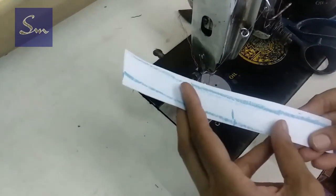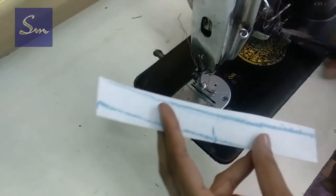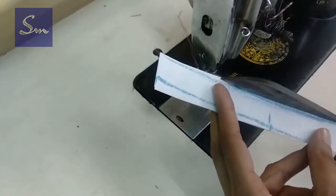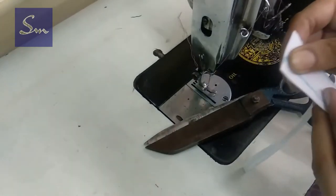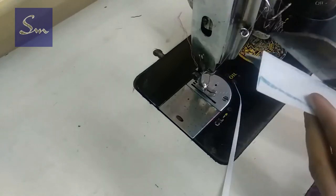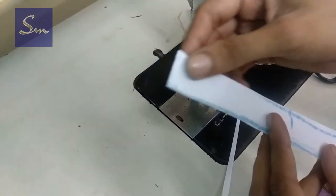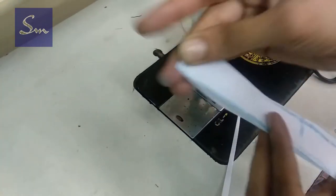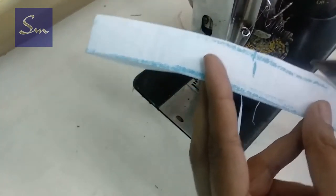Now the point is, when we want both the collar sides to be exactly identical, so this is a task that you have to keep both the sides together and cut it. From the downside also cut it, cut on the line only, and if the line is not right, make it correct.